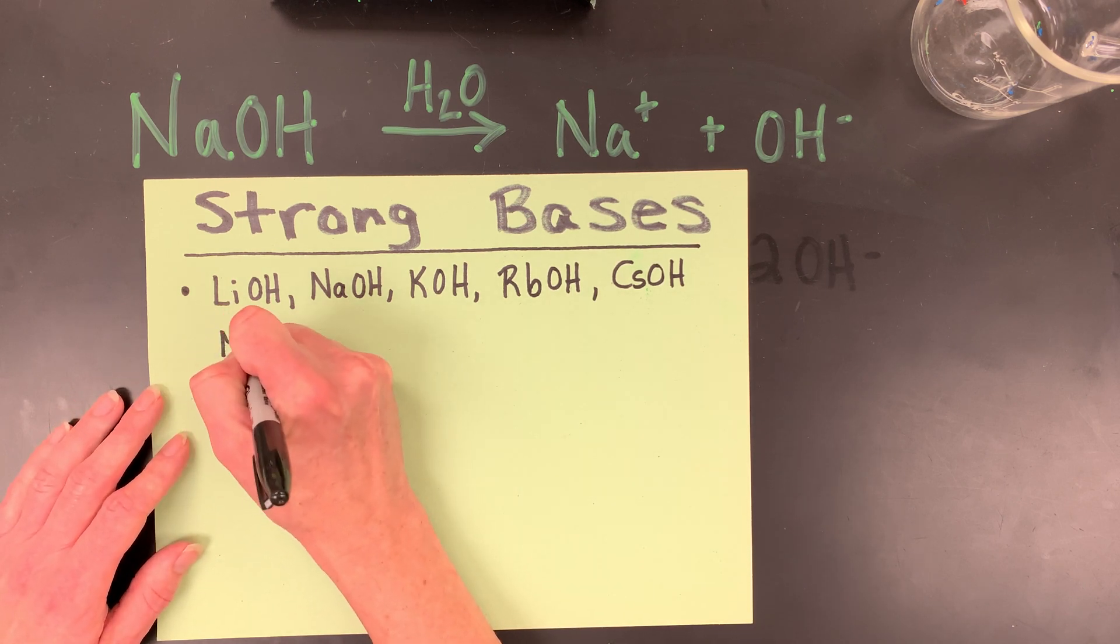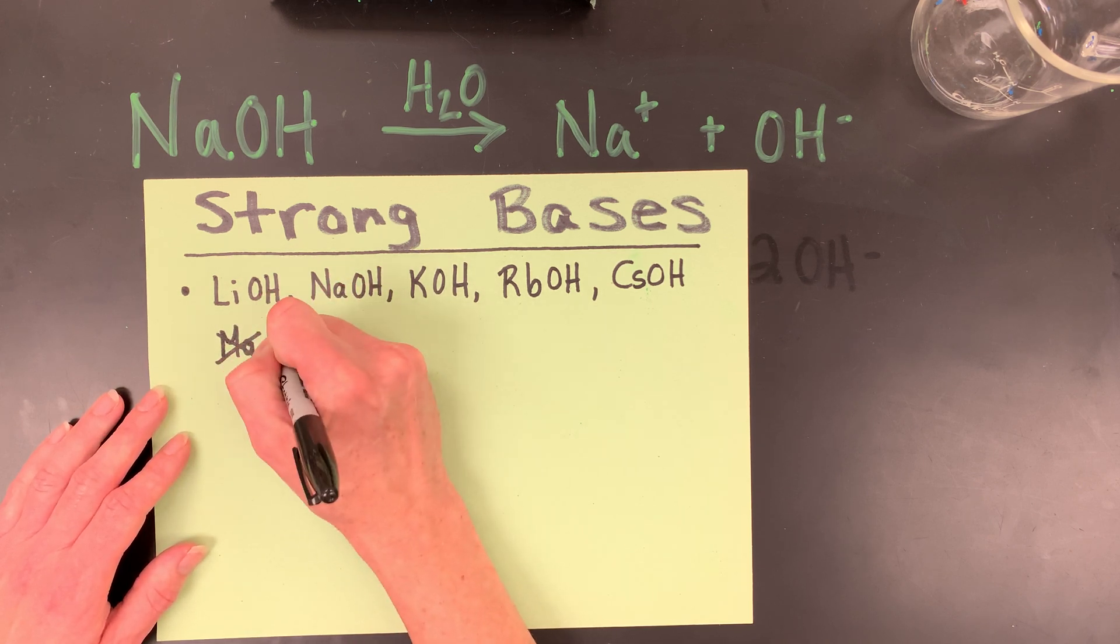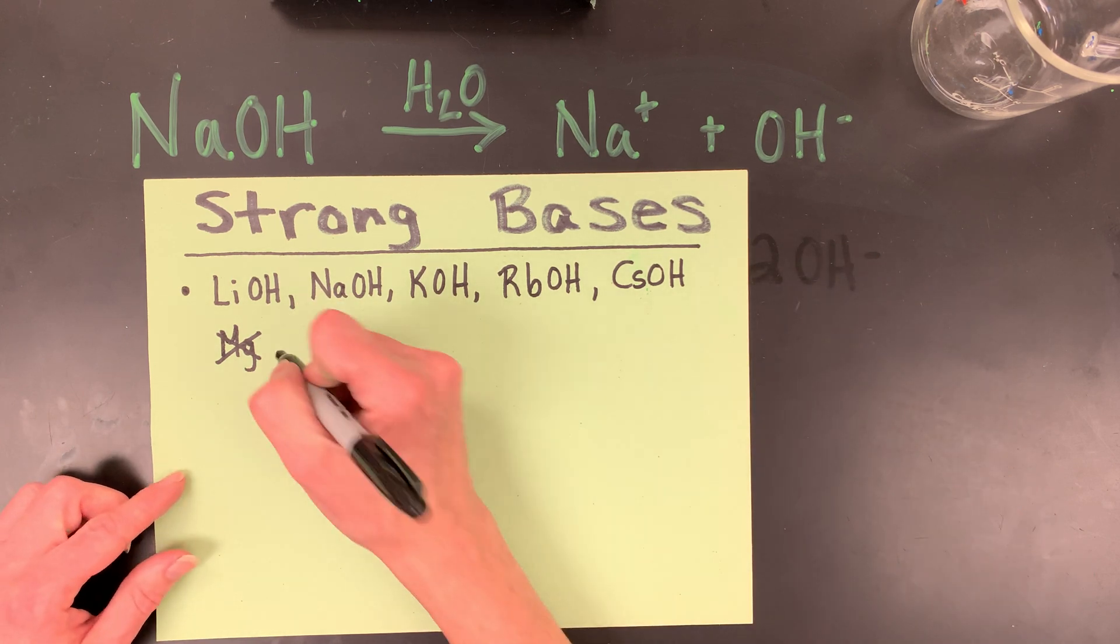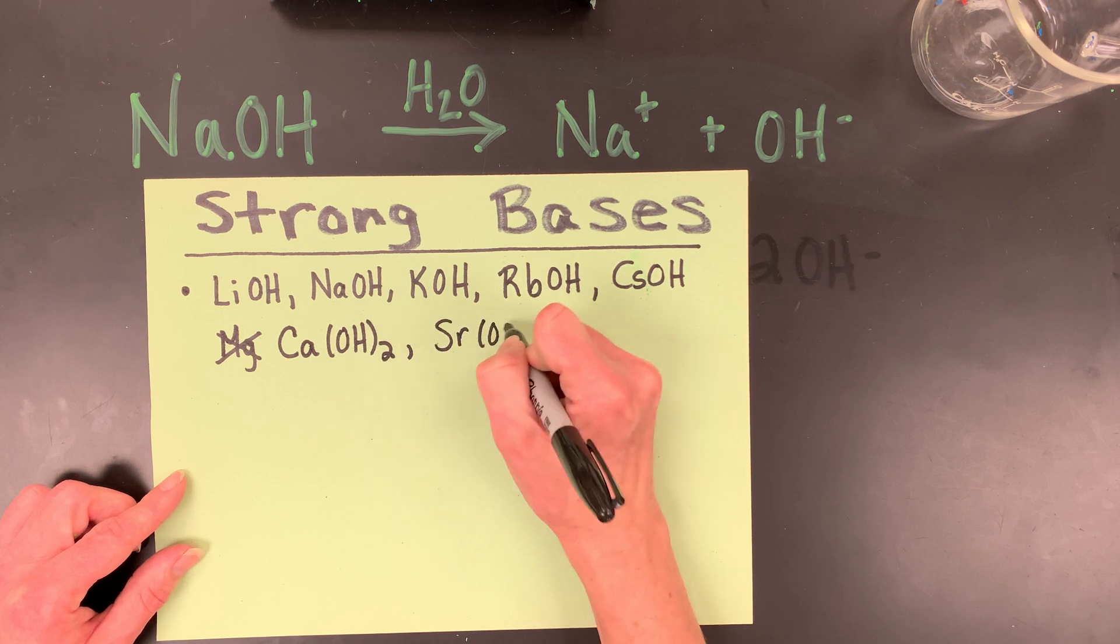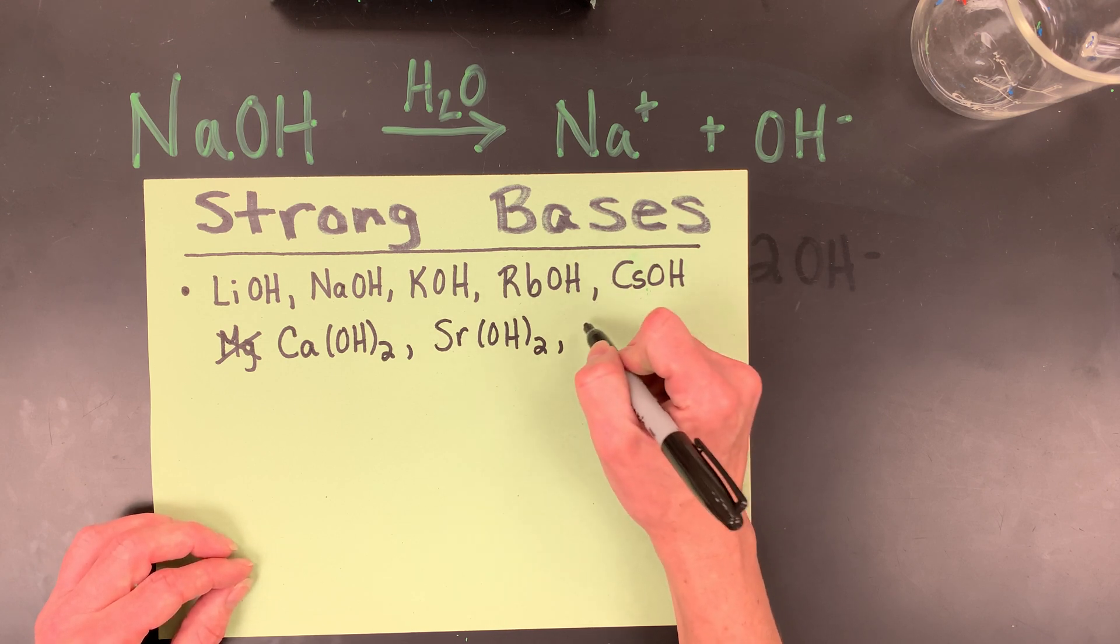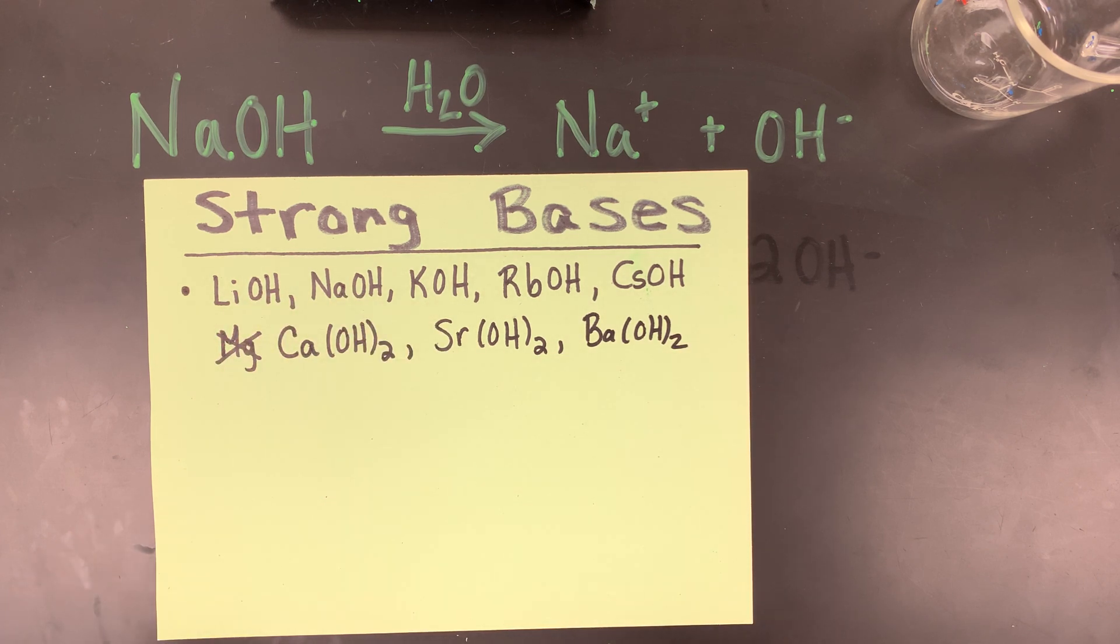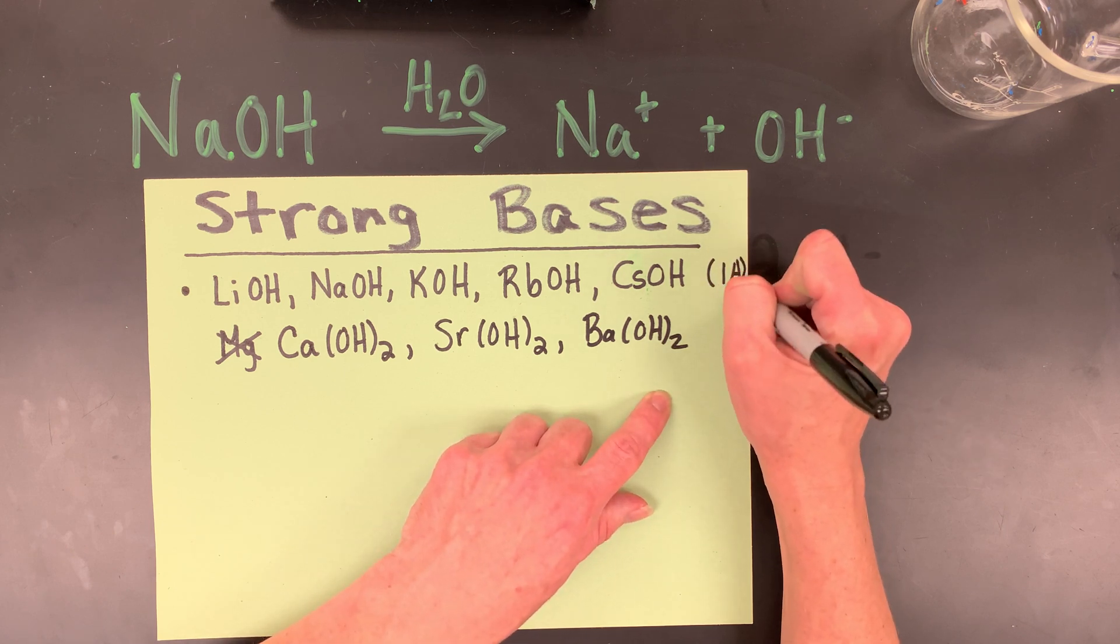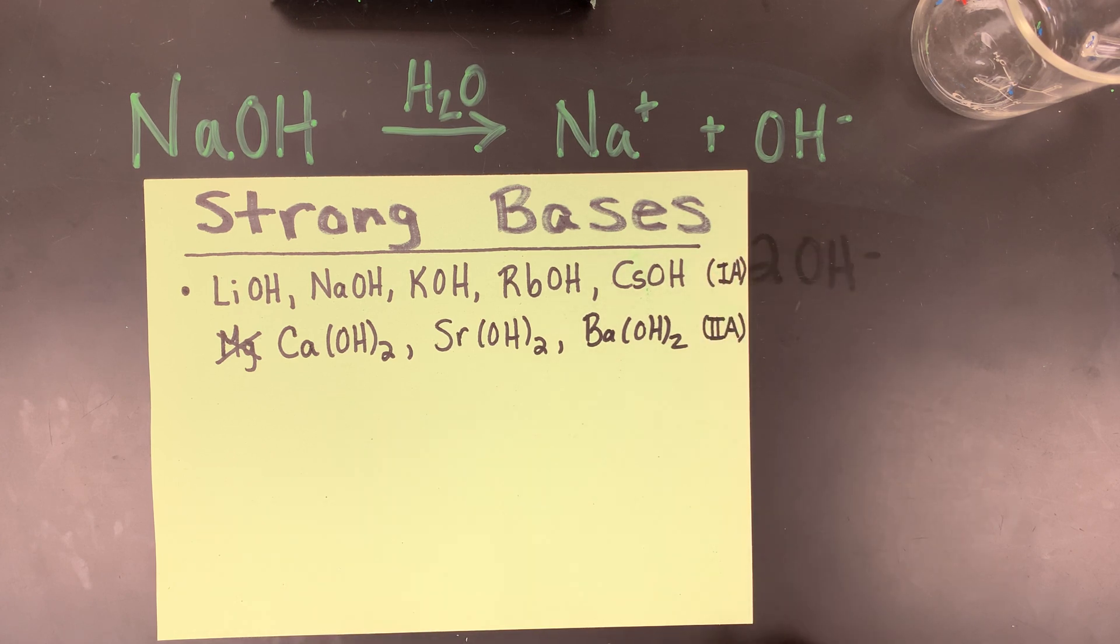Now, there are some group 2, magnesium is not one of them. It could make magnesium hydroxide exist, but it's not soluble enough to make the pH be considered strong bases. So, for example, calcium does make the list of calcium hydroxide, and strontium hydroxide does. And these are all in group 2, or the alkaline earth metals. Last but not least, we could have barium, which is kind of the most common one. I just crossed out that magnesium just doesn't make the cutoff to make a metal hydroxide that's considered strong. So this is group 1A, and this is group 2A. You might even see that with Roman numerals, too.